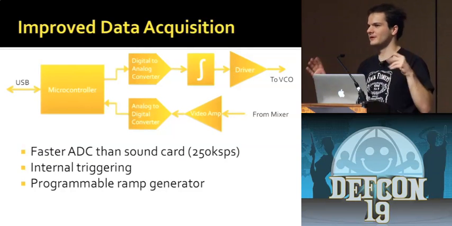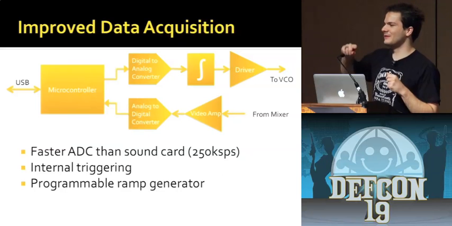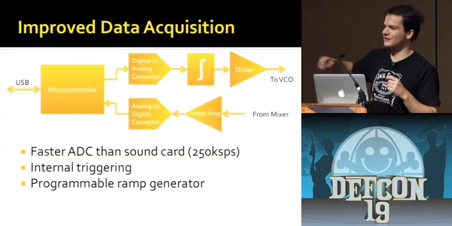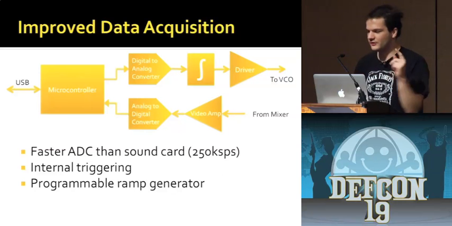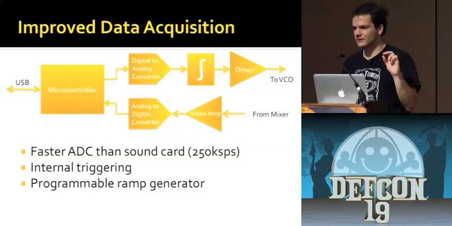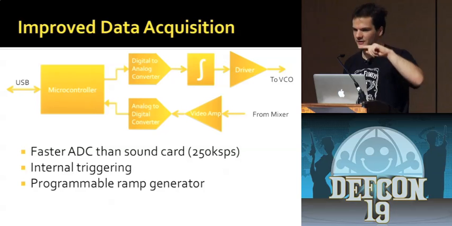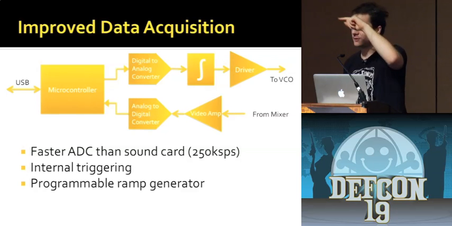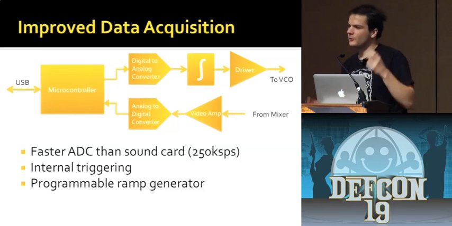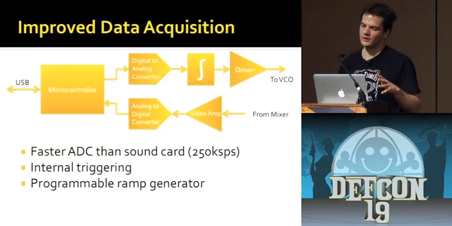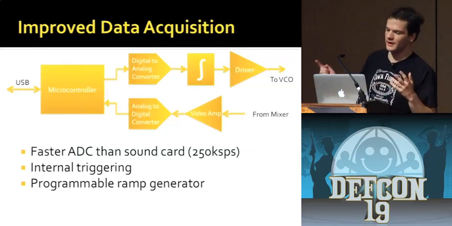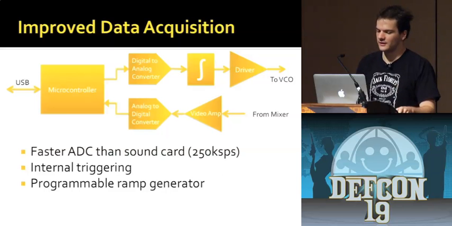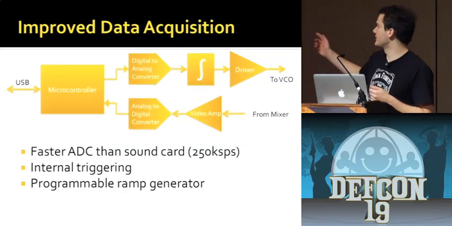And if you remember your signals and systems, that continuous line turns into a ramp, and we can control the speed of that ramp. The reason we're not just directly generating the ramps is that if you ever looked at how a DAC outputs a signal, every time you switch it, it jumps to the next level a little bit. It doesn't smooth it out. So we could filter the hell out of it and it probably wouldn't work, or we could just generate a flat signal and then in analog we make the ramp. That was the easiest option, and it works pretty well. And then we just send that out to the VCO.